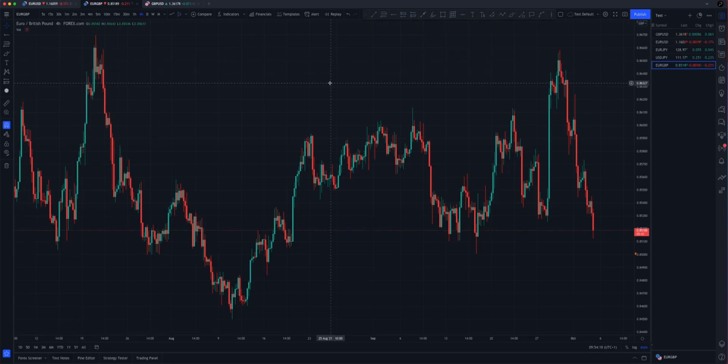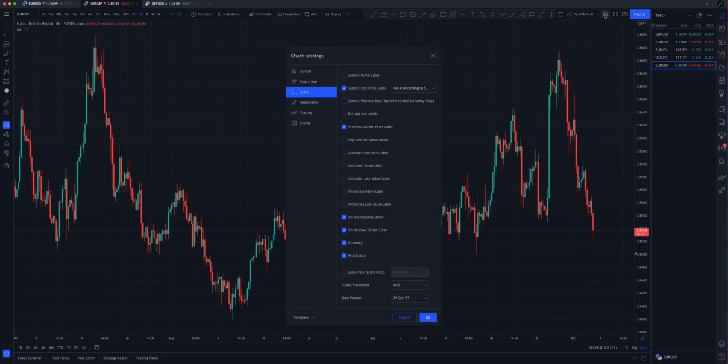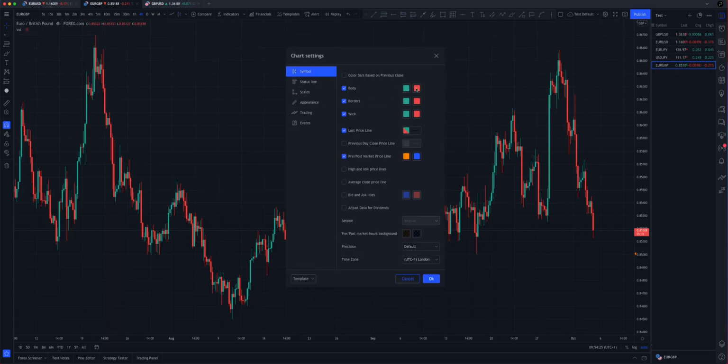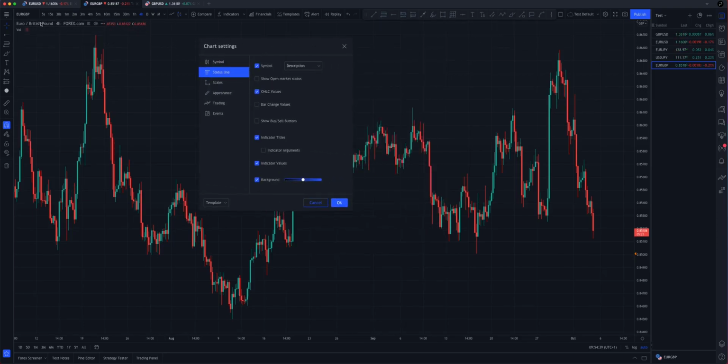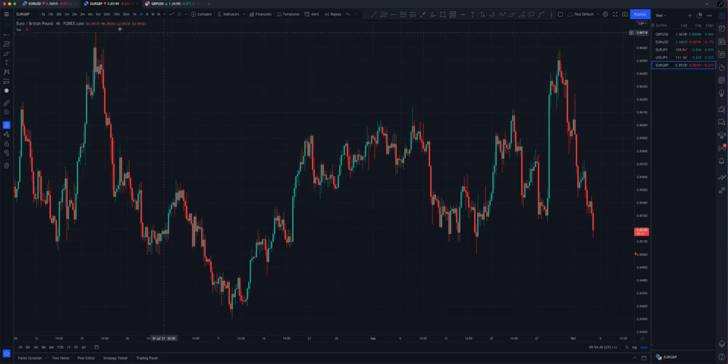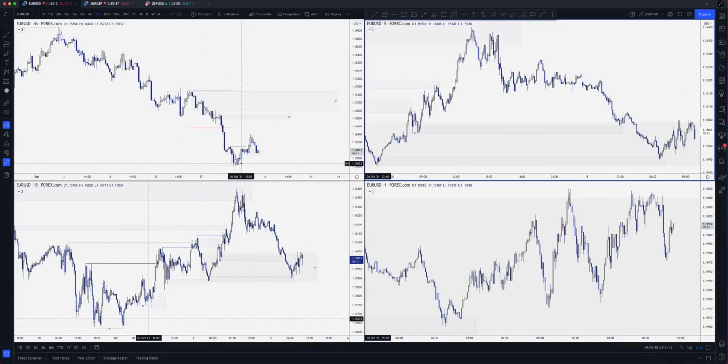It is very, very intuitive. Eventually, play around with the customized settings. If you go up into here, this is where the settings are, and you can play around with how it all looks and the colors of the candles. Last price line, I think that is that line there, I typically have that off. I try to keep my charts as minimal as possible, as you'll see as you go through the course. You'll see as you play around with the settings, it's really self-intuitive. I don't want to drag this into a 40-minute video going through every single thing, but the way I have my charts is very minimal and laid out.